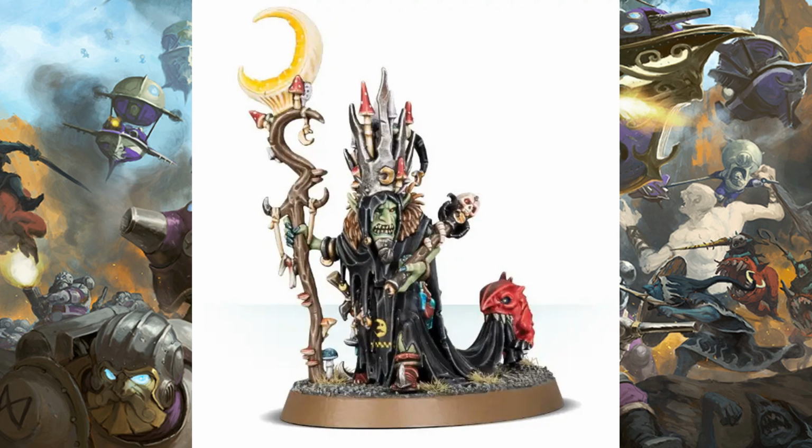He has that little squig that's chomping on the back of his cloak. He has this weird crown made of metal and mushrooms because, weirdo. He's carrying a few vials and a sceptre and a staff with a crescent moon on there to represent the Bad Moon, and really good stuff. I genuinely like the model. It's a really good model. It's a different sculpt, and obviously it's a Gloomspite Git, so he's up to no good and a lot of mischief. Really cool, really cool.